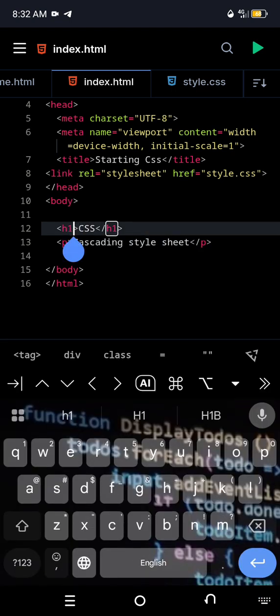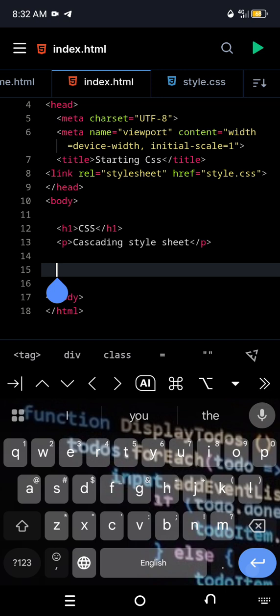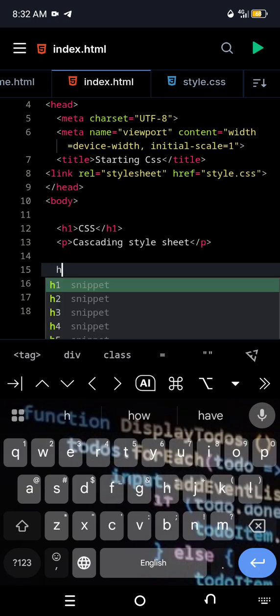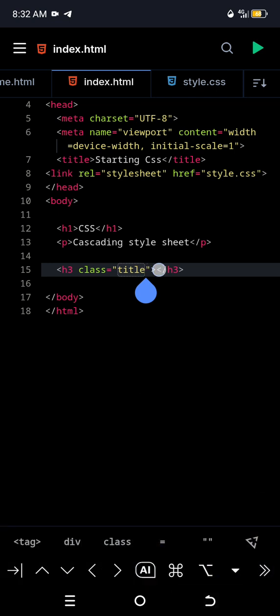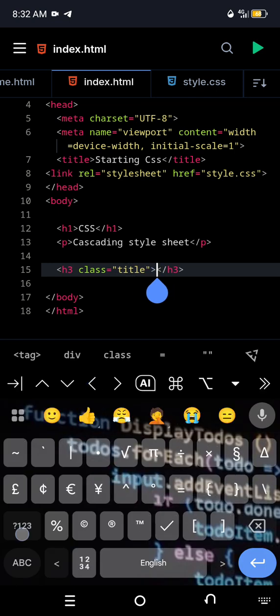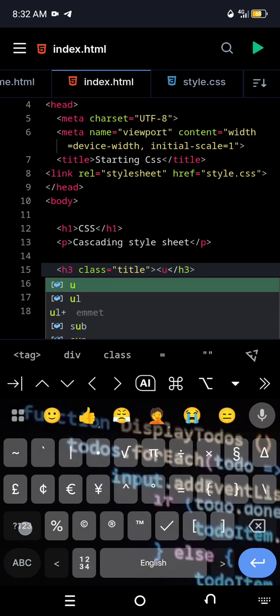So, adding the elements. Let's say I have another h3 tag here like this. Don't forget, I said if you want to add attributes, most times for CSS, use your class name. Use class. Good. Let's say you want this one to be the title. Now I taught you this u tag to underline.